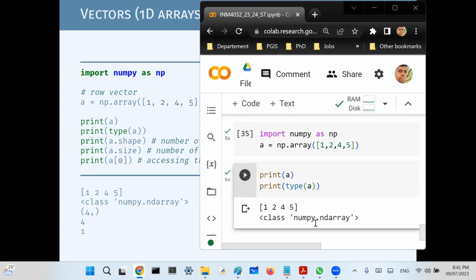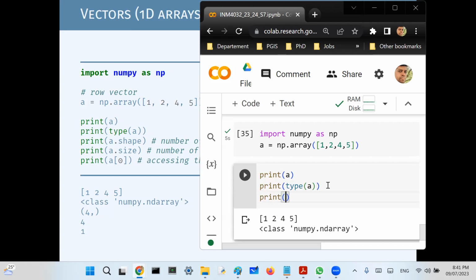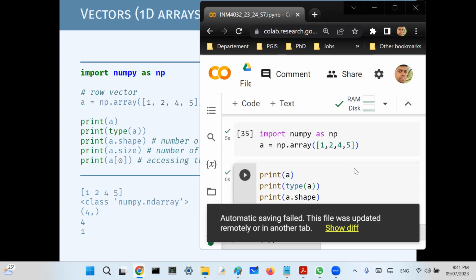Now, since we have defined it as an n-dimensional array, there are some variables that we can use. For example, we can get things like shape, and shape will tell you the number of rows and columns.